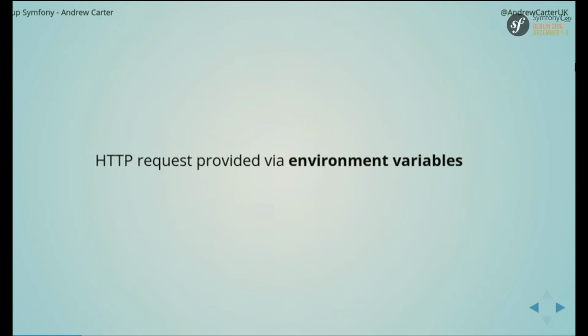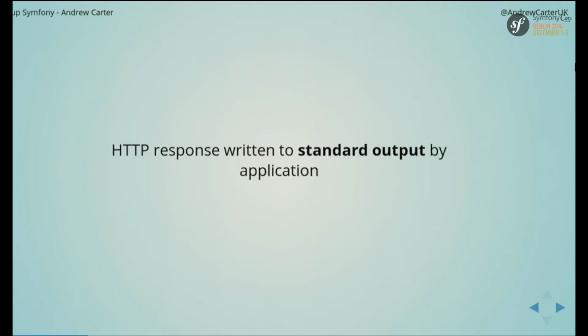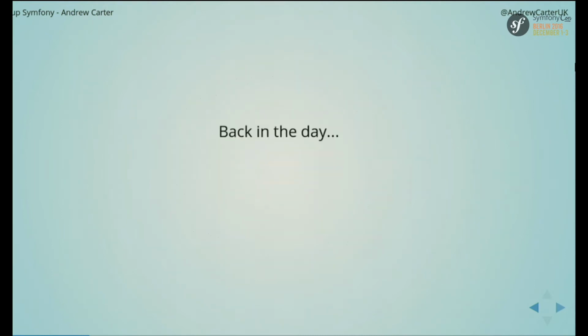supposed to touch anymore, but it's there if you ever look at it. Remember back in the old days of the superglobals with request underscore URI and remote underscore adder? They're all CGI environment variables that were provided to any CGI application. And the response to the standard output, which is just what you'd echo in a PHP program or print in a different program, would be the web response.